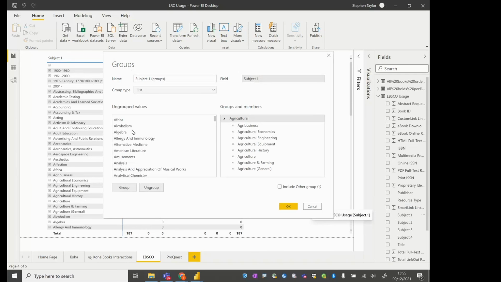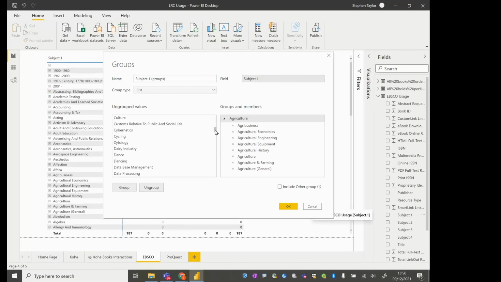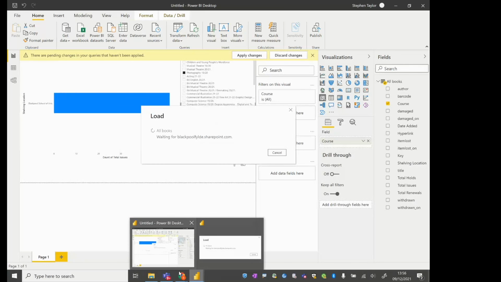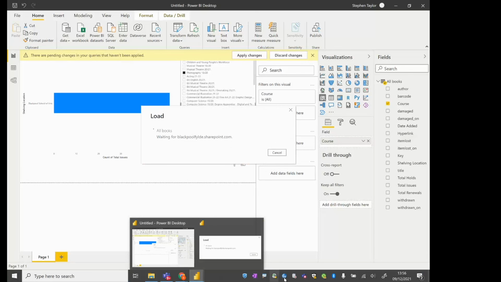I can then go through and pull all sorts of different ones together as well. We've got chemistry, we've got biology, we've got all sorts of different things that I can go through, link together, and make groups out of. That then gives me an entirely new column to use. And that's good. That actually just died on me then, because it's struggling to process it that much.